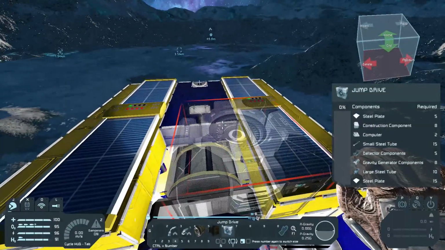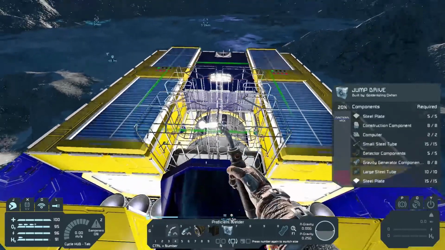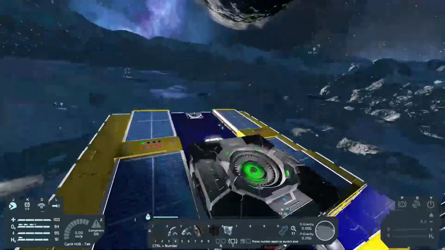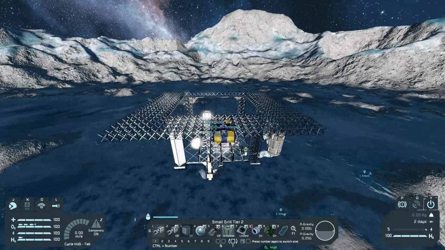Try and grab this blue color. I mean, it's not going to be perfect. If it works well, we'll fool around, find a better spot for it. So let's go play around with a jump drive.